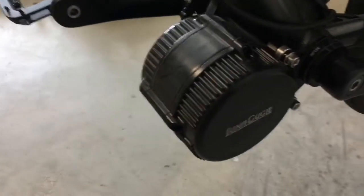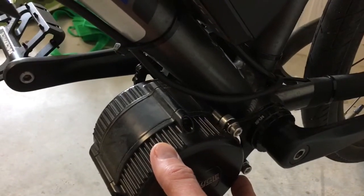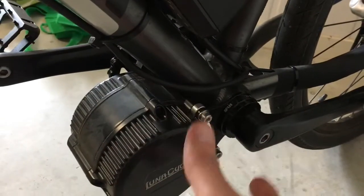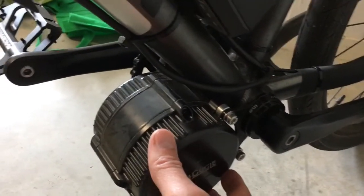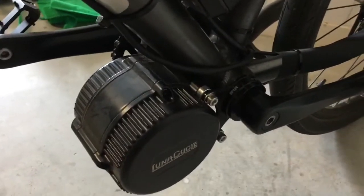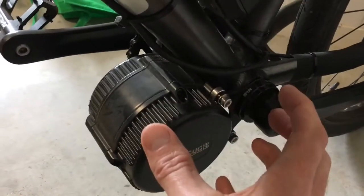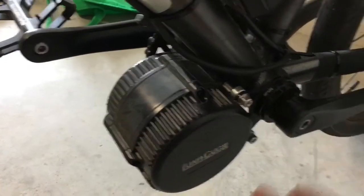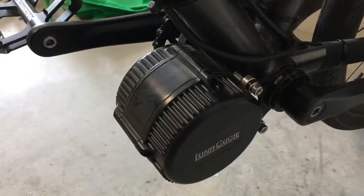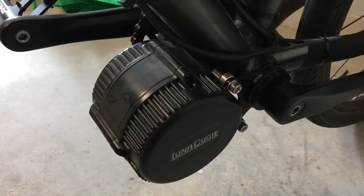Another interesting thing that I found was fitting the motor. When I was looking at videos on how to do it, it seemed like when you tightened up the ring, the motor kind of locked in position. But in my case it didn't, so I'd actually hold it into place while I tightened that so it wouldn't drop down. Whereas on other ones I've seen, the notches on this plate here seem to hold the motor in position as it bites into the bottom bracket. But not the case on mine. Still, the motor hasn't dropped. I've jumped a few gutters and I think I've done 60 or 70 kilometres on it now, and no issues at all.